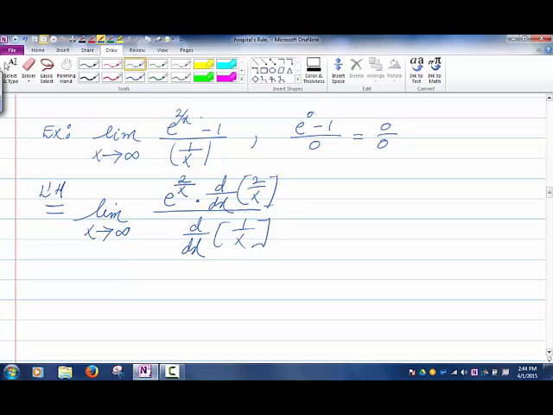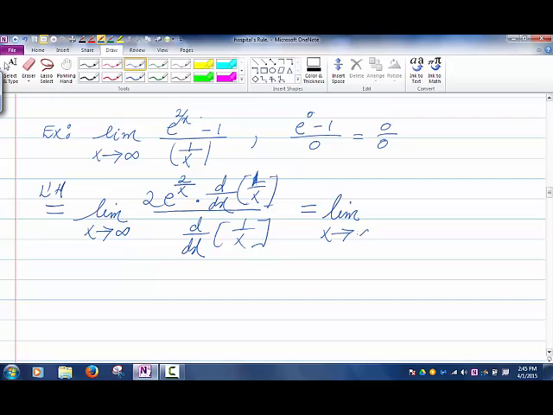Okay, so what is this? You see that I have the derivative of 2 over x. What is that? 2 over x, can I write it as 1 over x and then put the 2 outside? Now, you can write down the derivative of 1 over x if you want to. Let me do that, but you don't really have to.